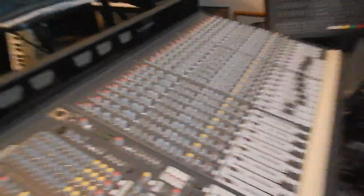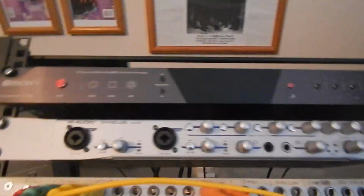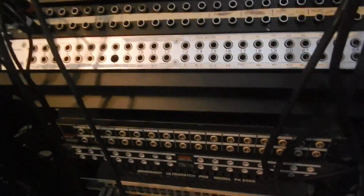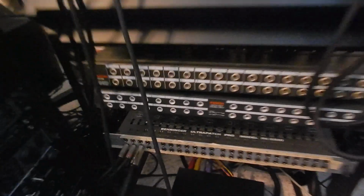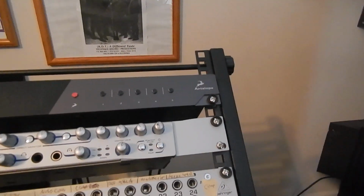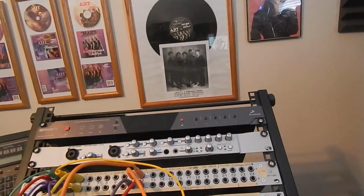But if you have an interface, something like this older one, that only has 2 or 4 inputs, maybe 6 or even 8 inputs total, just like this interface right here. It's only got 2 inputs. Actually, it's got 4. It's got 2 1/4-inch combo jacks, but it also has 2 inputs on the back, and those 2 inputs on the back are 1/4-inch only. So you're trying to record into an interface similar to these, and not like the Antelope, which can do up to 32 inputs.